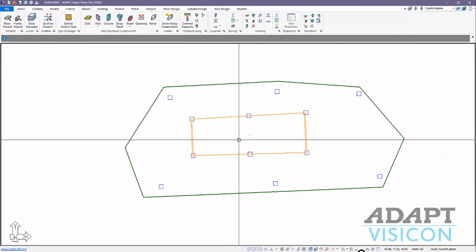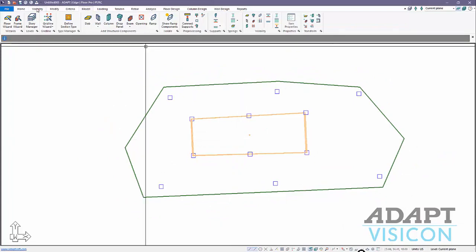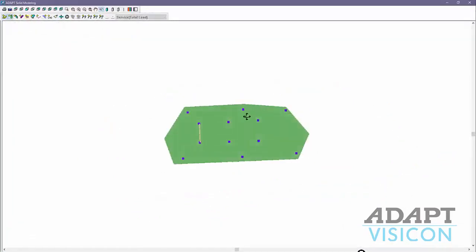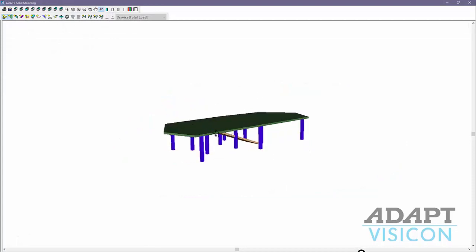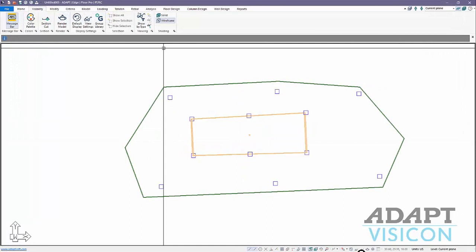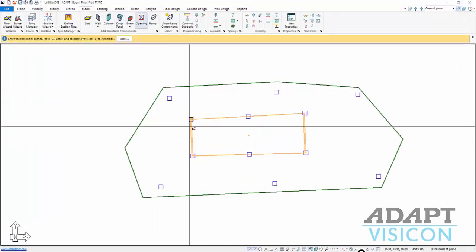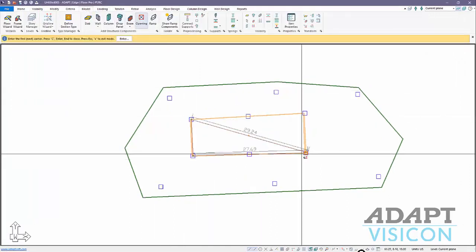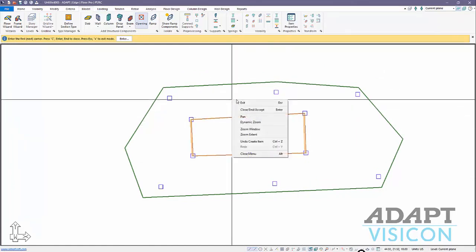Okay, so we have this ramp element. A couple of things to note is under visibility, we can see the ramps if we go to a solid model. The program does not cut out the slab over the ramp. That requires us to add an opening. So we'll go here and just add an opening right on top of the ramp, like so.